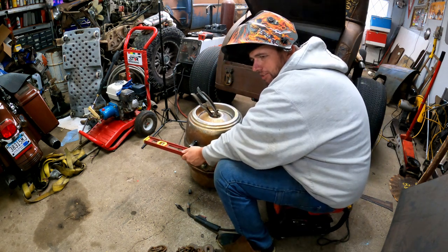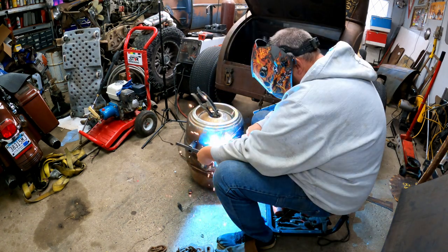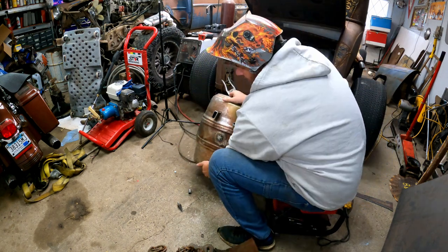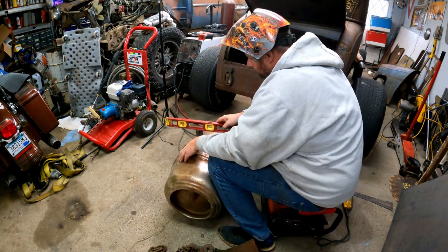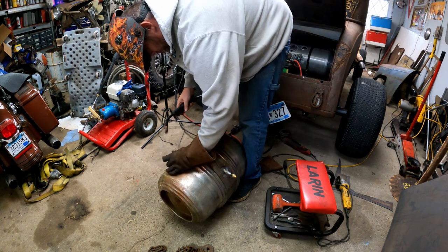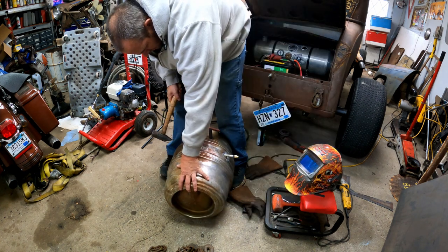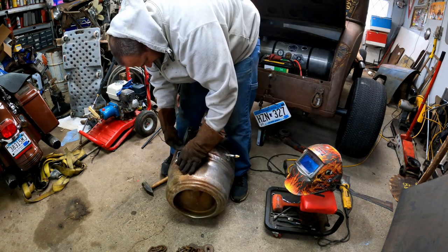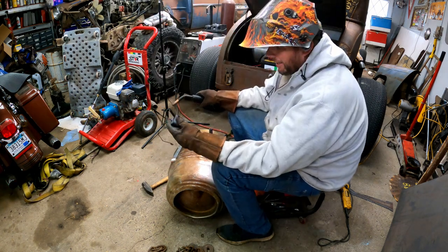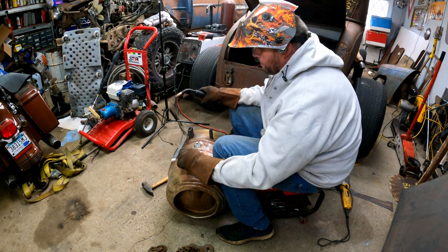I suppose the level doesn't work this way, does it? Well, that's kind of pointless. I don't know. Let's try this way. I just rotate this. Look, it's level. It's perfect. Damn it. Yes, I realize this is probably not the best way to do this. I also realize just what I do.